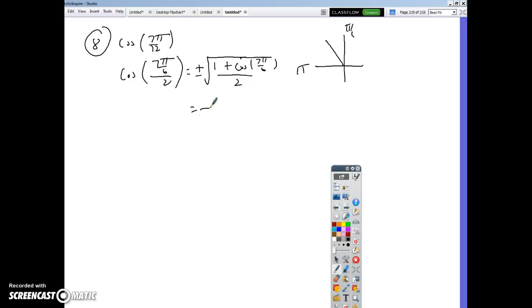Hey, could you leave it in 7 pi over 12, like instead of dividing by 2? Do you know what the cosine of 7 pi over 12 is? Because if you do, that's what we're trying to solve for. So if you know it at the top of your head, there's no reason to do a half angle or anything. Just write it down. If I'm silly enough to say what's the cosine of 30 degrees, don't ask the question, just write down the answer. If I say 15 degrees, though, if you can't find it up there, you better come with something.